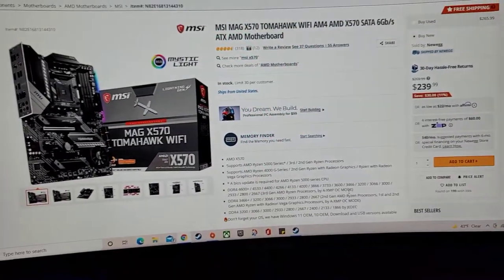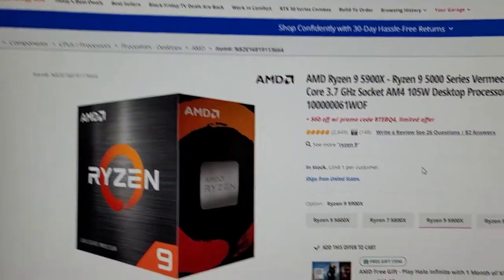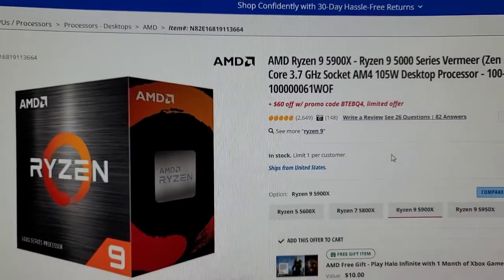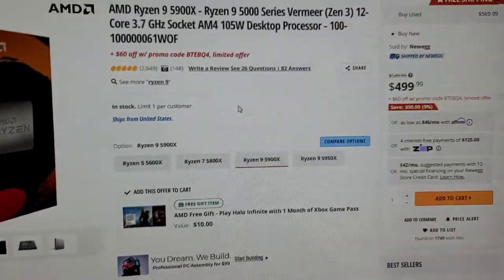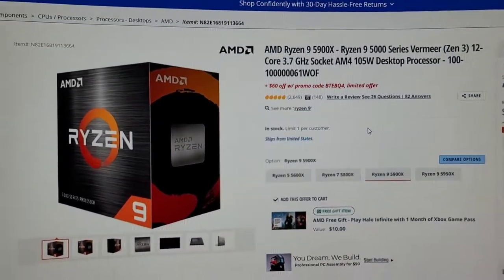Oh boy, but wait, there's more. The upgrades didn't stop there with the motherboard. I wanted to get a CPU upgrade, so what I ended up getting was this thing. Oh god, my wallet is howling. I went ahead and got a Ryzen 9 5900X.